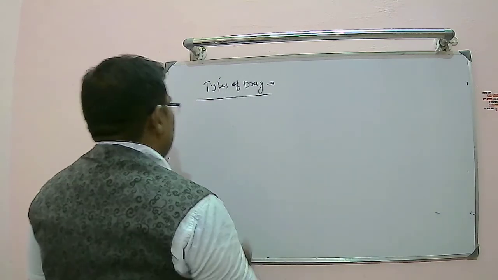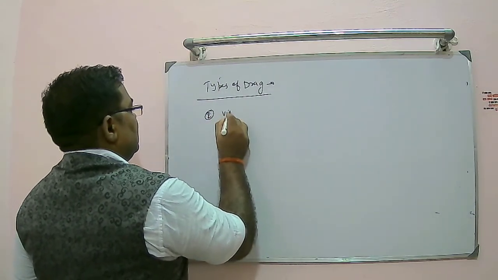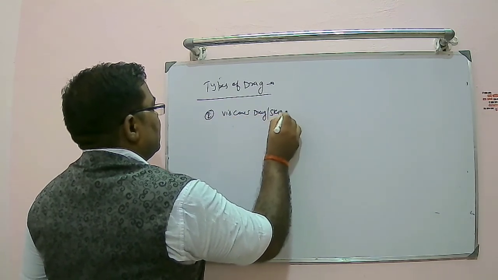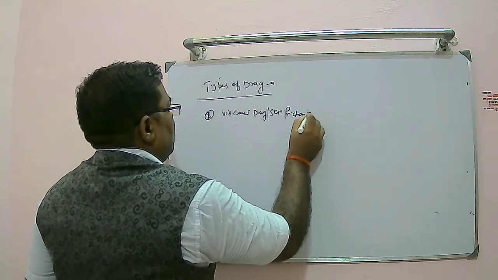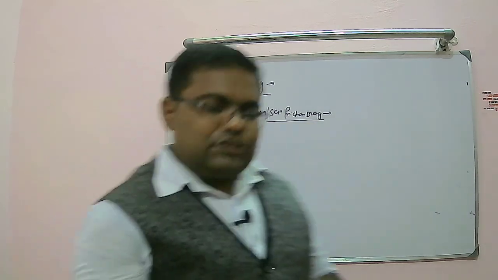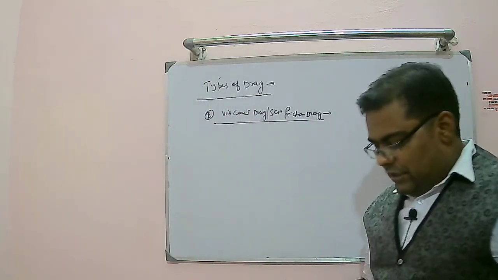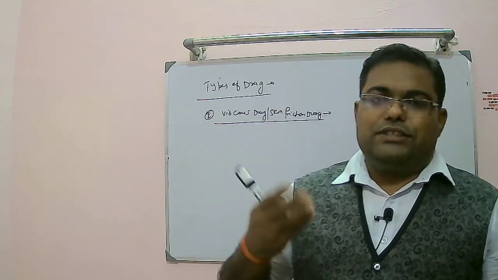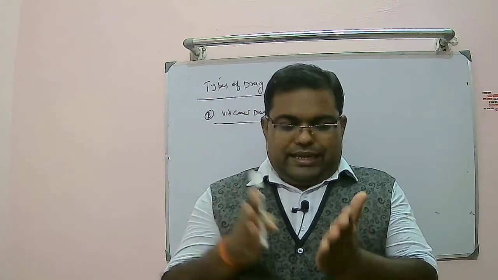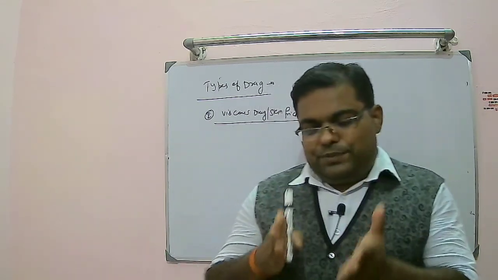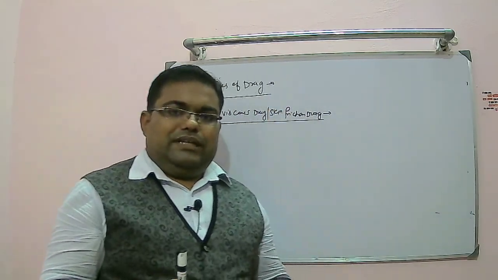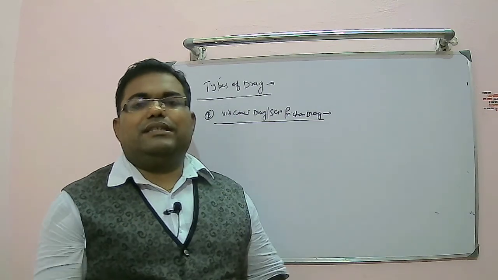So take the first case of drag, that is called viscous drag or skin friction drag. This is a very common drag. Viscous drag occurs due to the viscosity of the air. So what is viscosity? Viscosity is the property of a fluid by which it offers resistance to the motion of its layers, or shearing of layers. Viscosity basically happens between the layers, so it resists the motion of one layer of fluid relative to another layer of fluid. Drag due to this viscosity is known as viscous drag.